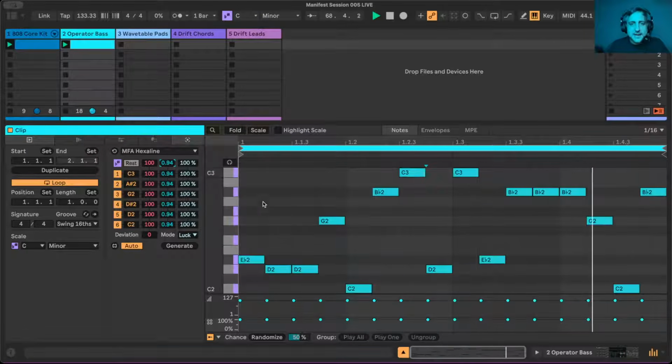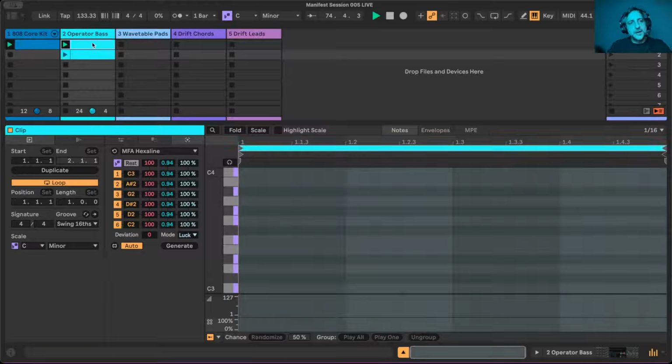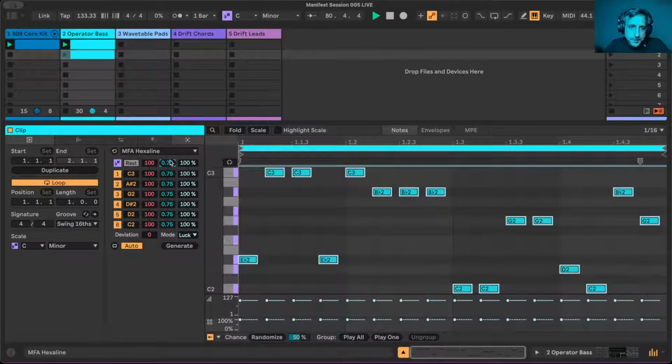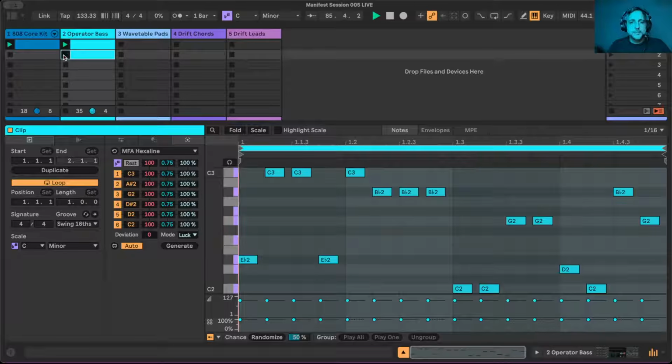So since I left the note grid editor, that means it's looking at a new apply cycle. So now if I want to create a new clip and not add notes on top of that one, I gotta create a new clip here. That's kind of the idea. I want to create a bunch of iterations using the Hexaline just to get different sort of bass lines rolling here. And the second one, I'm going to drop the global note length. They're all down at 0.75. So that's going to give a nice staccato feel on this second one.